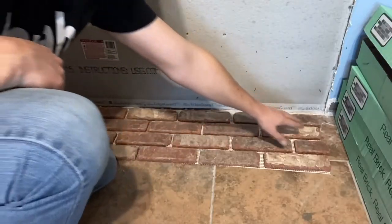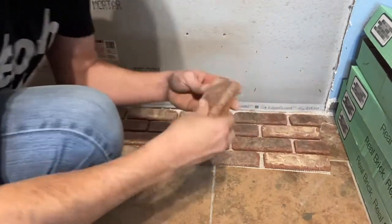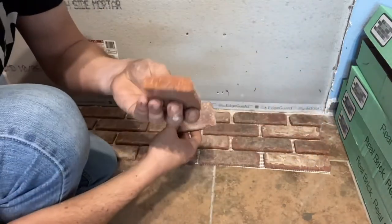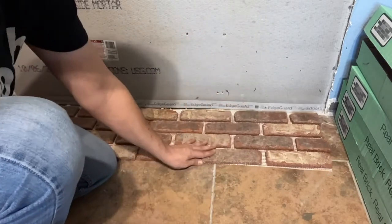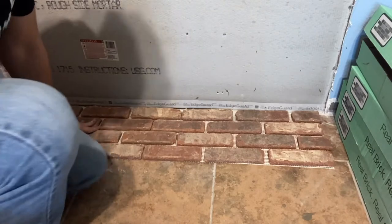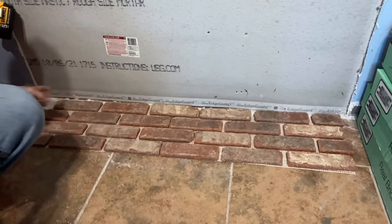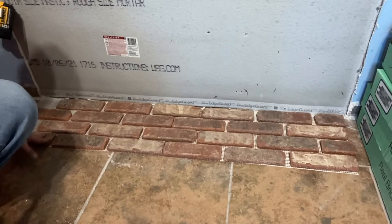Now this end is my end piece here. And this brick and this brick were actually these two pieces. They stuck out towards the end, so it was too long. So all I did was I broke these off with a hammer to make this the length that I want. So once I broke those bricks off, it would fit perfectly in my 4 foot section here. So I don't have to do too much work, thank the Lord. So I'll be able to fit that into my 4 foot section exactly how I want it.